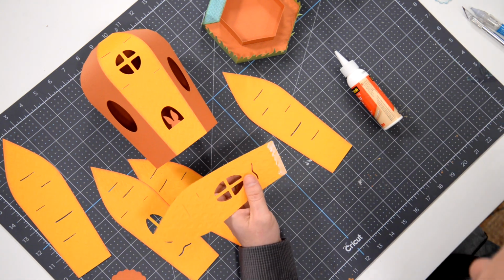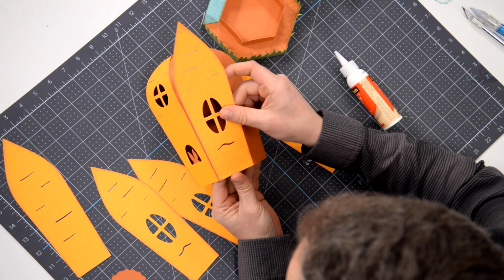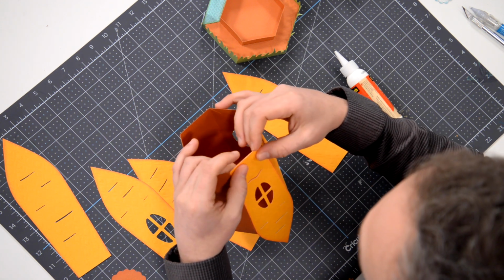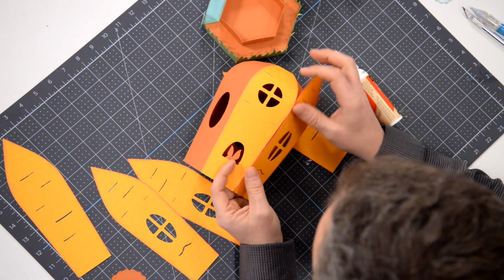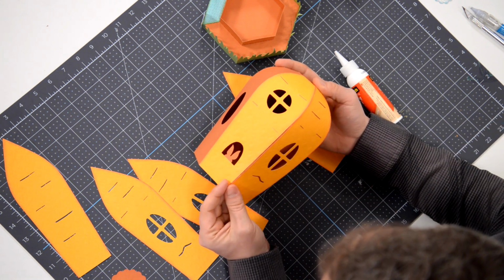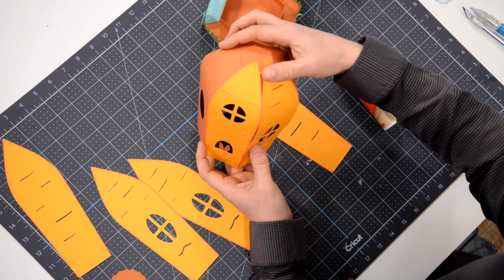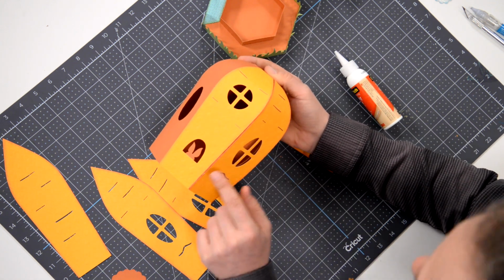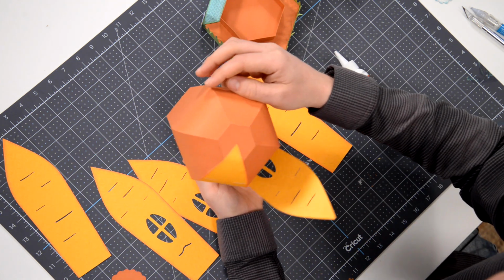we're going to go with this recommendation here. So again, putting glue just on the bottom part. We're going to get that nice and flush with the bottom, using my two fingers here to feel it and make sure that it is in fact flush with the bottom, and then also make sure that it's nice and centered too. Just get an idea of how this is going to look once everything is in place. And it should look mostly seamless. You might have a little bit of a gap between the two, but that's another reason why I added a little bit of ink, because that essentially makes it look almost seamless.